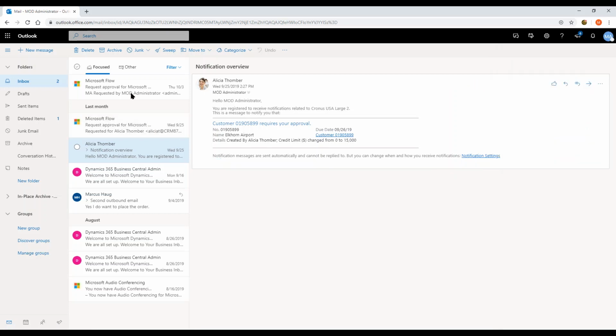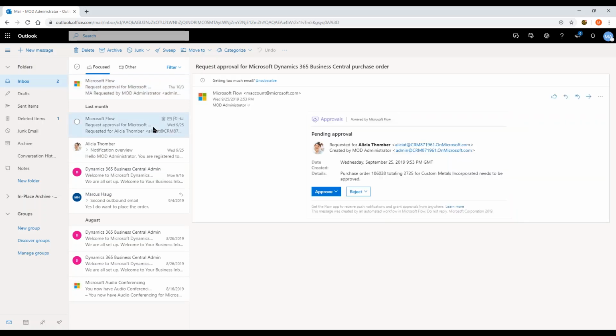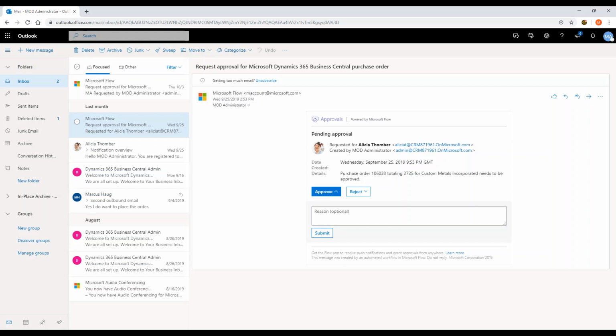A couple other points I'd like to draw your attention to here is the first is an integration with Microsoft Flow. So this is using the approval engine, the workflow engine that's within Business Central, connecting it to Flow and then sending something like an email when I have a transaction to approve. So you'll notice that I can approve or reject a transaction within Outlook. There is also an integration with Microsoft Teams. So if I'm an organization that's implementing Teams, my approvals can actually show up as an interaction within Teams, and I can approve or reject or review or whatever I want in that application, not just within Outlook.